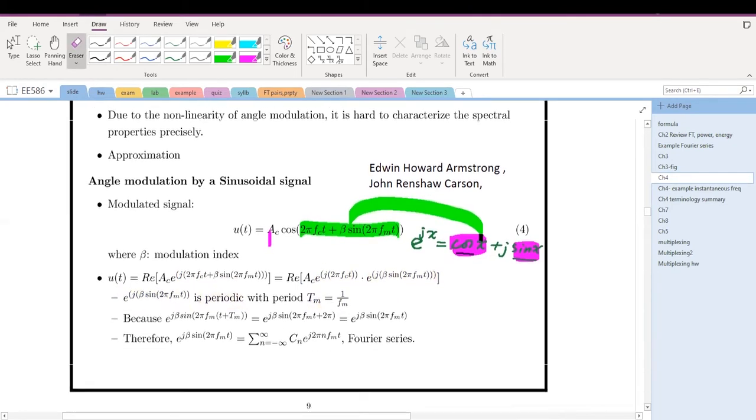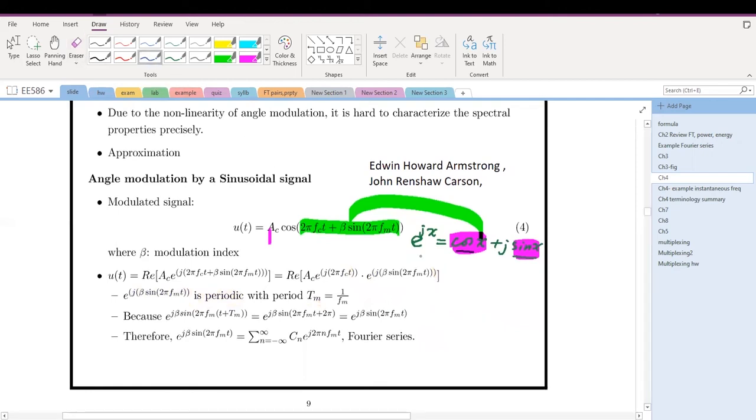How do we verify if a signal is periodic or not? We use this format. If f(x) is periodic with period big T, we're going to have this relationship for all x. So for all x, if I evaluate the function at x plus T, shifted by T, I have the same value. So this is the definition of a signal being periodic. Now we want to verify if this signal is periodic with Tm or not. We replace the argument t with t plus Tm, big Tm, and we want to show this equals this term.